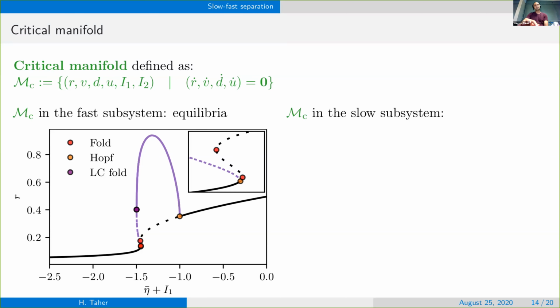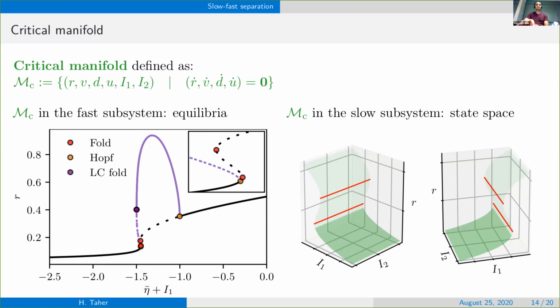The I1 is now a constant, so we can use it as a bifurcation parameter. We see, similar to the original Morris-Lecar model, we have some equilibria at small currents. We have an equilibrium on the right side, which is stable. In between, we have two folds and unstable equilibria. At the same time, there's a Hopf bifurcation, a subcritical Hopf bifurcation, generating this family of limit cycles, this purple curve. Okay.